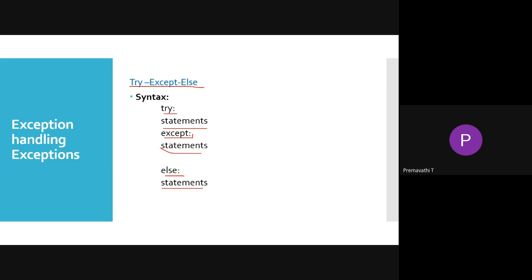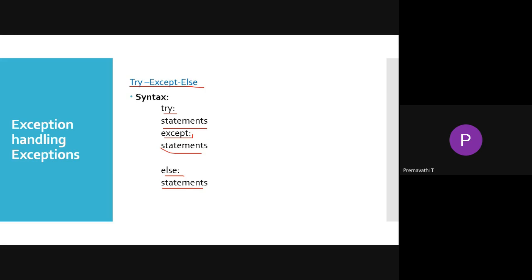What is meant by exception, what is meant by handling, and what are the types of errors: syntax errors, runtime errors and logical errors. Then the errors available in Python: IO error, import error, value error, keyboard interrupt and EOF error.